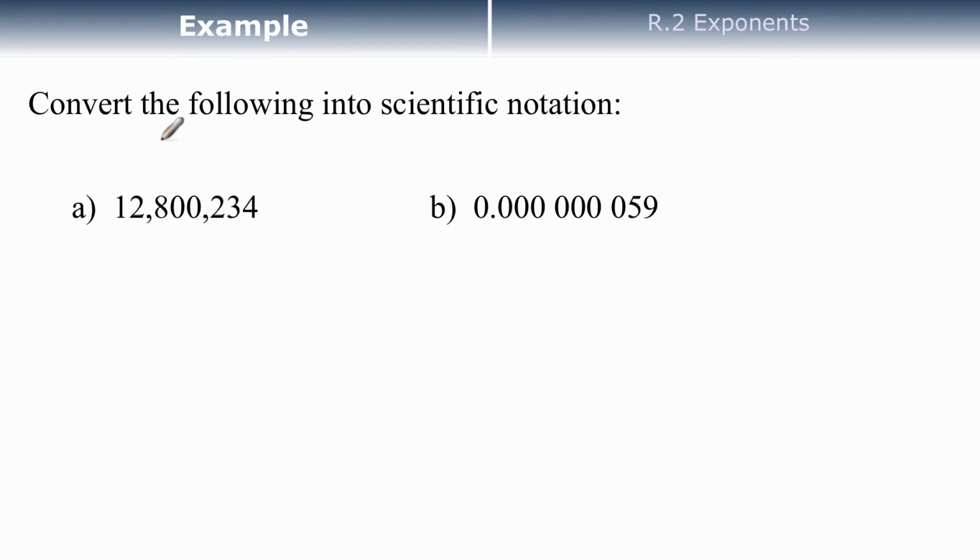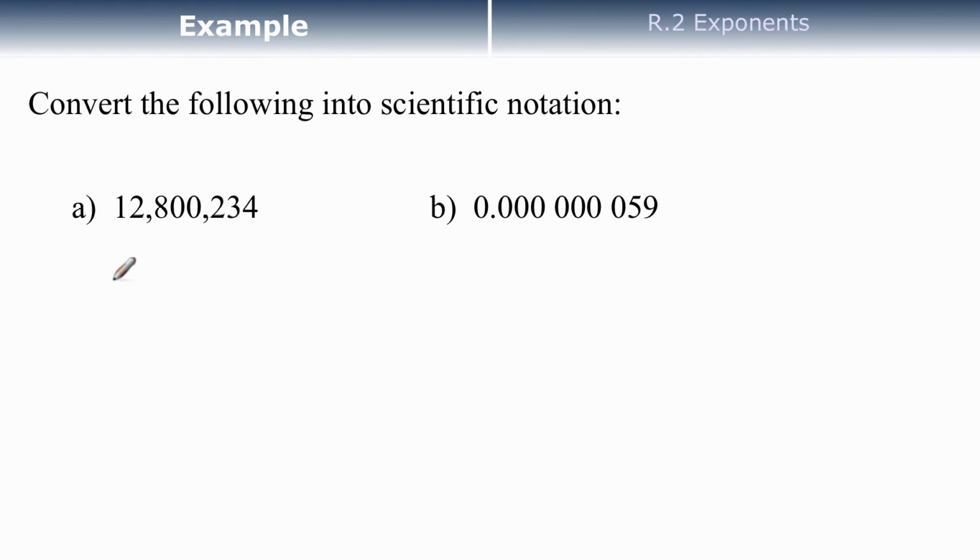So what we need to be able to do is to take any number and convert it to scientific notation. To convert it, what you're looking for is wherever the decimal is, you have to move it so that your first number is 1 point something or 2 point something or 5 point something, where you just have one non-zero number out front.